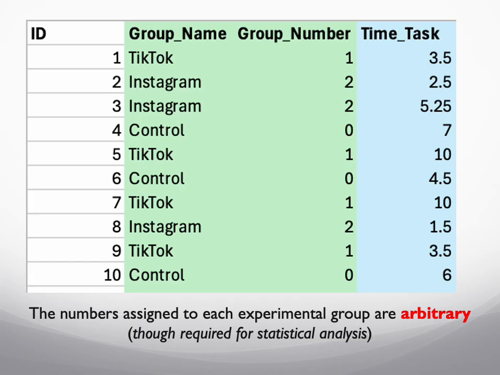Are they the Instagram group 2? And then how long did they spend on this difficult task? And then I'm going to have this big data file with all these numbers, and I'll be able to statistically analyze them, which again, we will look at later in the semester, but I just want you to, for now, be visualizing, once I've collected this data, what is this data going to look like? What am I going to be working with?